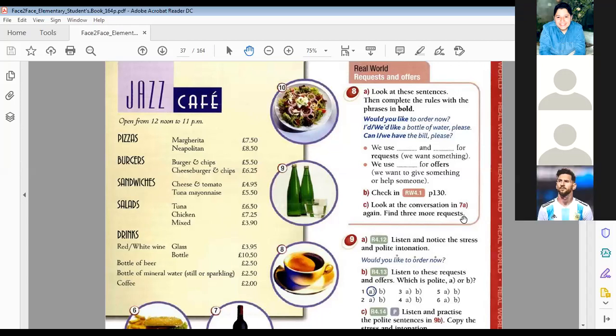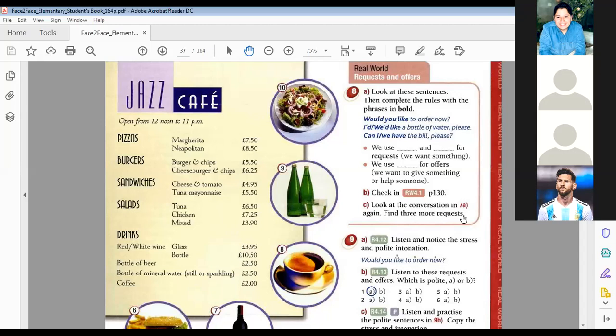Do you know spring? Spring water? What does it mean, spring water? A spring is natural water, maybe from a mountain, or maybe from somewhere the water comes. We call it spring.